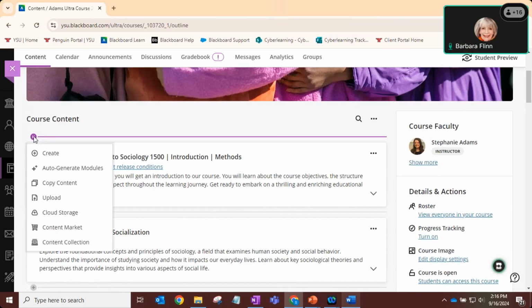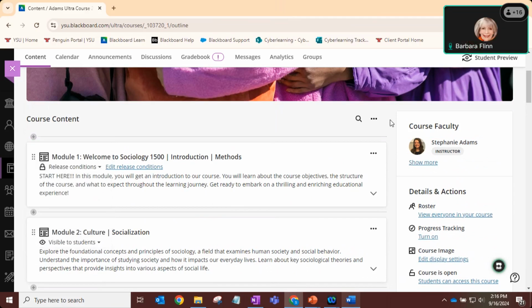Yeah. Exactly. Anytime I create anything, whether it's a document, a test, a quiz, the very first thing I do is name it and adjust my visibility right away. It's not a requirement to change that, but it's something that I like to do right after I name it, because if not, I'm going to forget. Yep. Thank you.